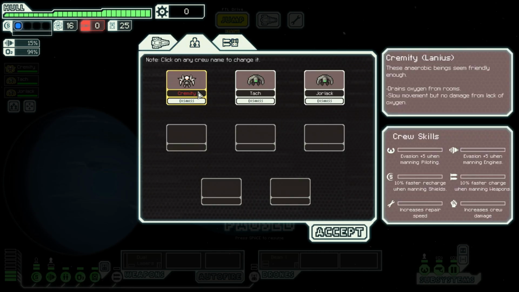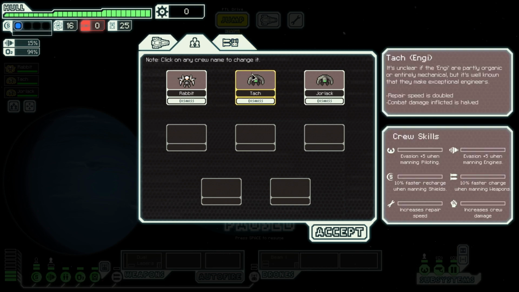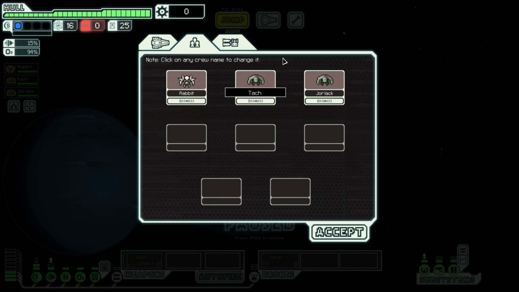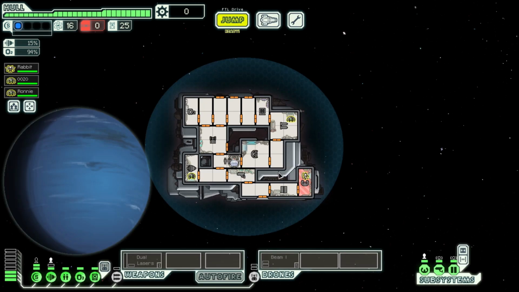And you know what? Cremity, great name. But Gulag Rabbit, there you go. It's not Rabbit, it's actually Rabido, but you know what, you're Rabbit. 0020 reporting for duty, and Jorlak, you can be Ronnie. We got 0020 and Ronnie.